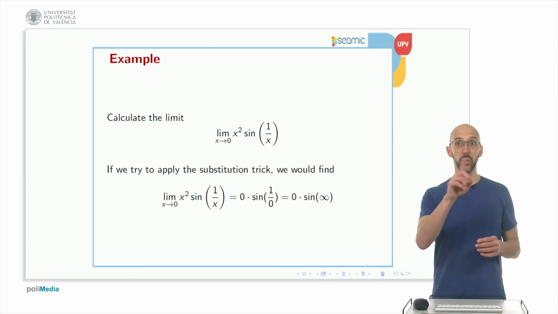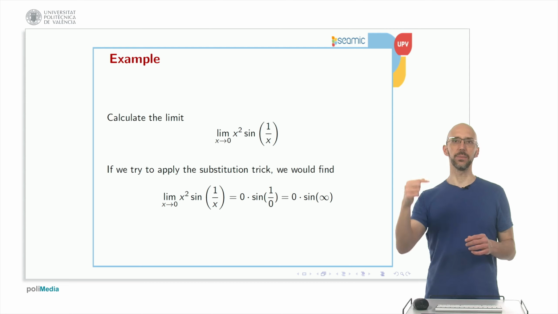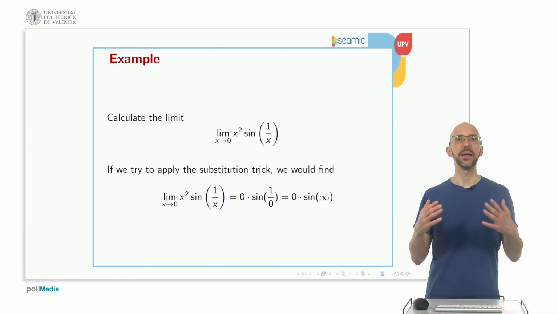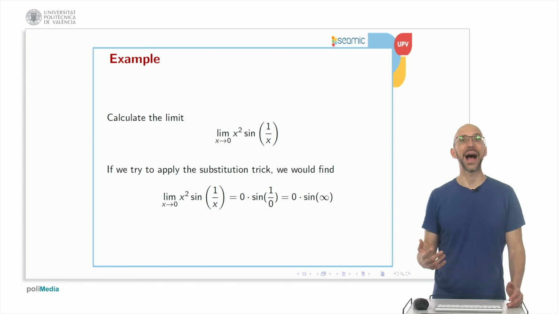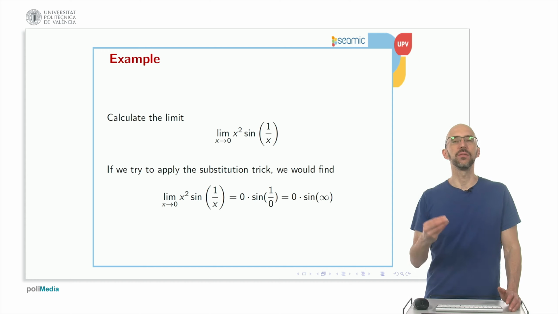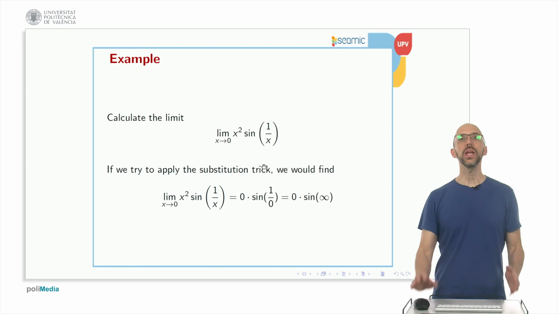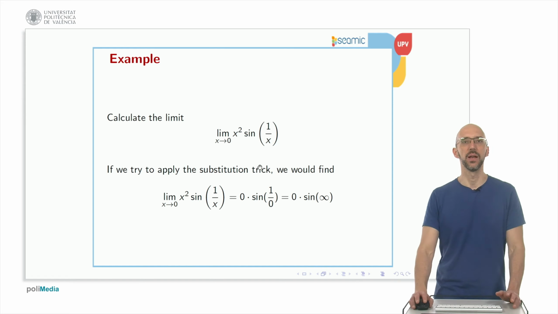Sine, as you know, and we will see in 5 seconds, sine is a periodic function. It's always going from 1 till -1. So what happens when we move away is still between -1 and 1 going up and down. So I cannot say that the limit of sine of infinity exists. It doesn't exist. I don't know which is the limit. So we don't have an indetermination in here. I don't know how to solve this limit. Sine of infinity doesn't exist.